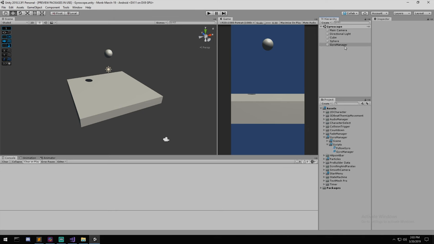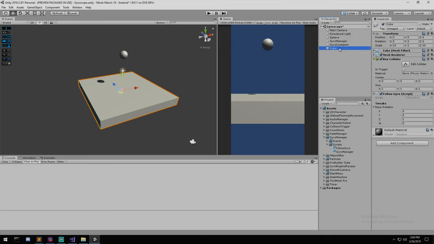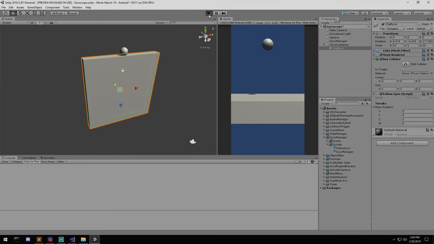Now do know that you're modifying the local rotation, which means if you want to have something specific for your gameplay and you don't want to use those real world orientations like I'm using right now, you can always have an offset. You can always have something above that, because we're modifying the local rotation. So you can call it gyro container, doesn't matter what you call it, to be honest, and say I want this one to be in the middle, yep, that's fine. But I want this one to have a rotation of 90 and then 180. That's my parent object. And then beneath that, I'll put my cube, or my platform in this case. Platform, put that beneath. And if we run this, now I should have something a little bit more manageable.